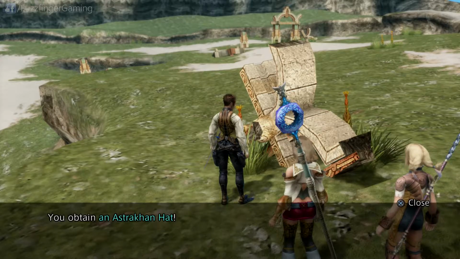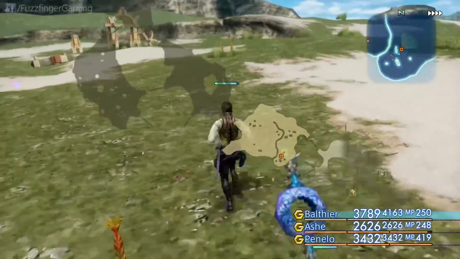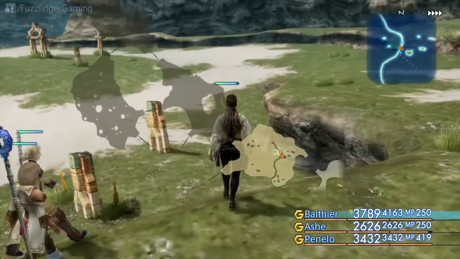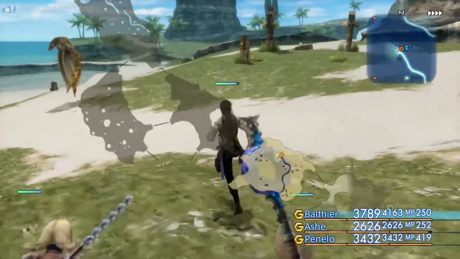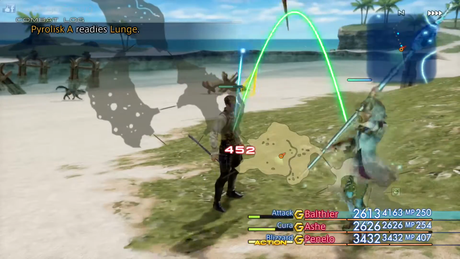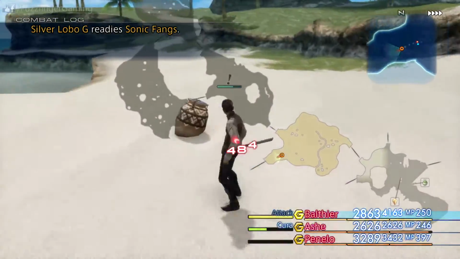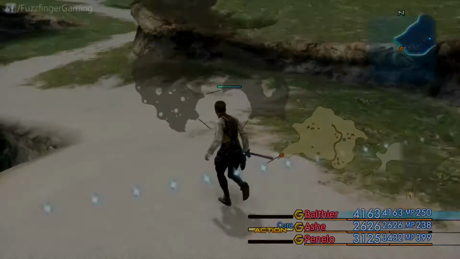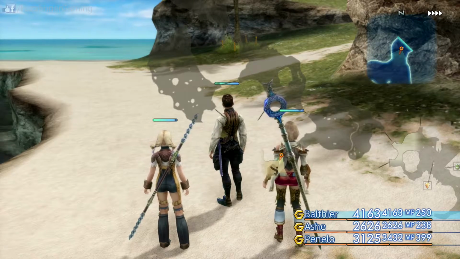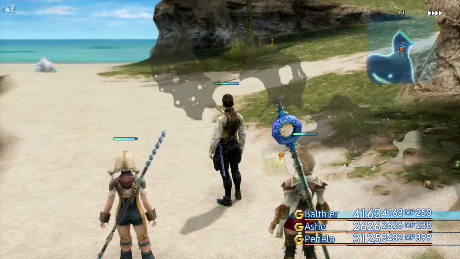But you can also get an Astrakhan hat as well from this structure. So lots of nice gear there. You can go ahead and use the save points if you want to. But I'm going to show you a couple of other treasures as well in the area that you can see everything else is pointing towards that we haven't yet been into. So we're going to head over there next. And in terms of treasure for this place, there's a Viking coat, at least, and a Hellbird.